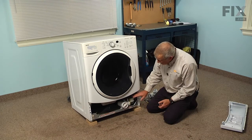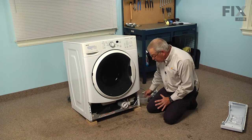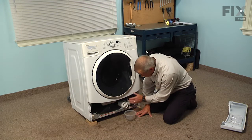Now with the access panel removed, we now have access to the pump. But before we take it out, we want to drain whatever water may be left in the bottom of the tub or in the hoses.